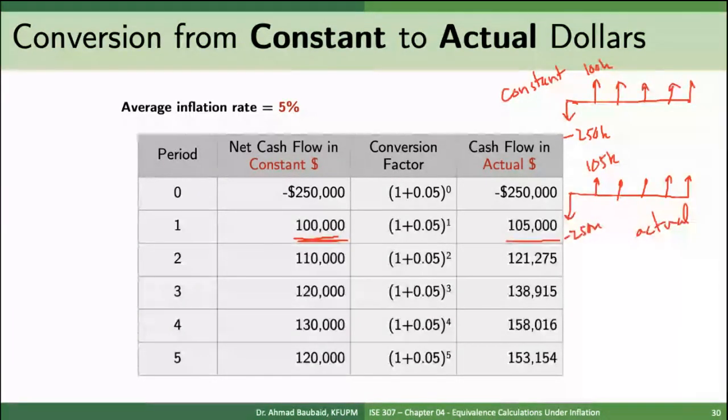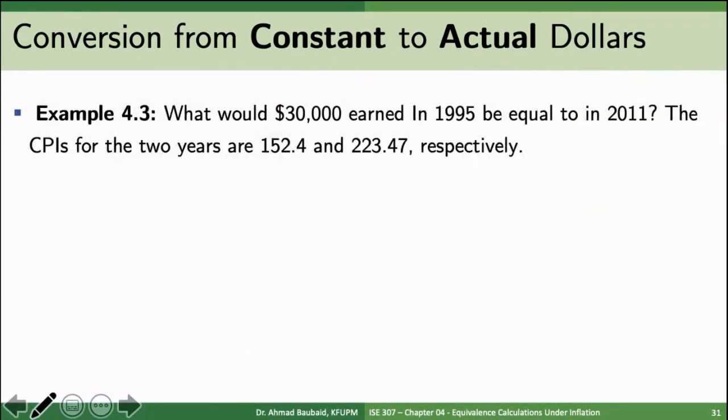I can still find the present value of this actual dollar cash flow, and I can find the present value of this constant dollar cash flow. But that's going to come later. For now, we're just taking a payment and converting it from constant to actual. All right, so let's see some examples.